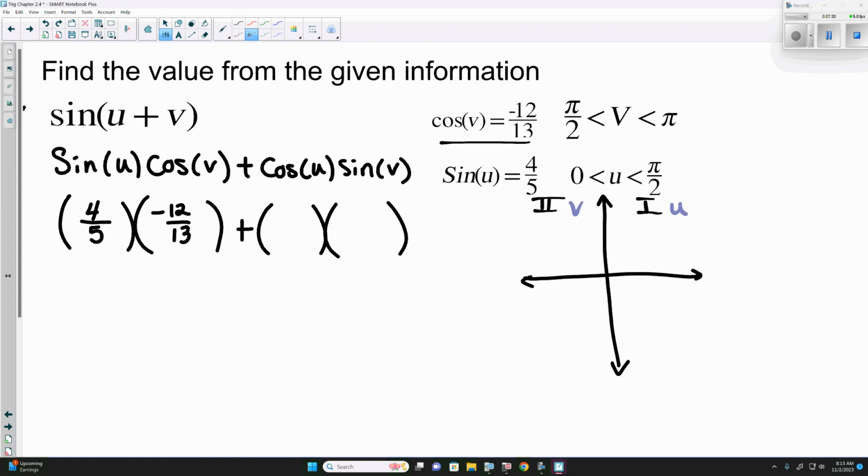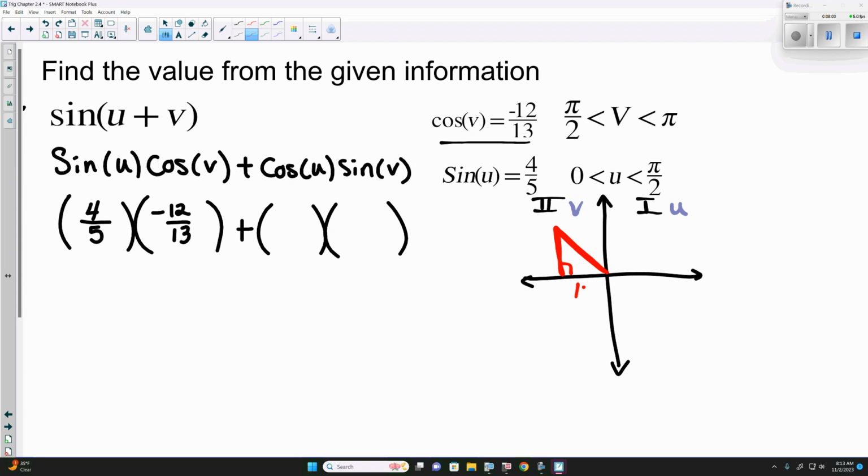Now for v, I'm going to draw a triangle. It is a right triangle, but I'm going to draw a triangle over here. Size really doesn't matter for this because it is a triangle. We're going to put numbers. We're not going to make this to scale, otherwise it would be kind of challenging to make both of them to scale. We just need the triangle. And the other piece of information with this triangle is they told us cosine of v is negative 12/13.